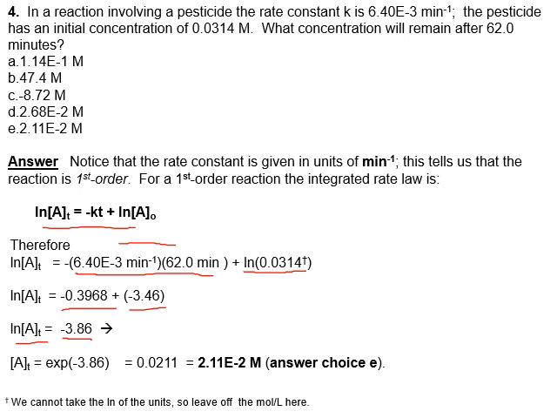So on the left, you've got e to the power of logarithm of AT, which is just AT, because the e and the logarithm cancel each other out. And on the right, you have e to the minus 3.86, or you can also write that as exponential of minus 3.86. And I just did it that way so you'd see that they're the same thing. So on your calculator, e to the minus 3.86 is 0.0211, and that is your answer, which matches answer choice E here. So that's our answer. Next slide.